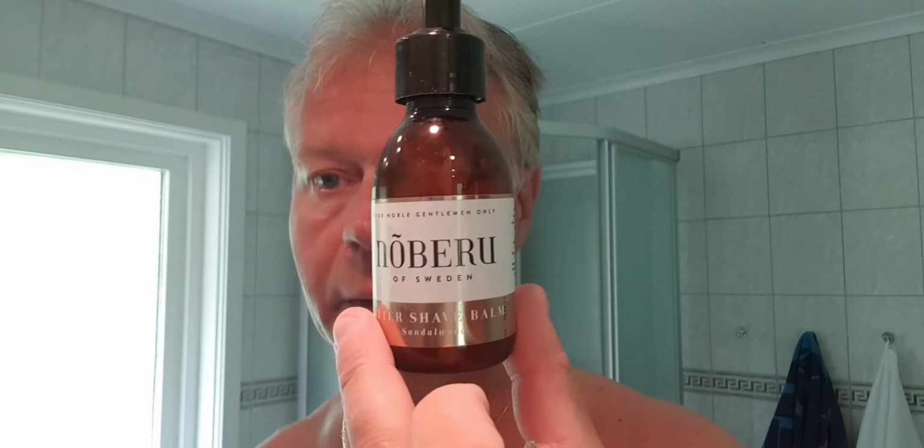Okay, I'm very happy like this. I'm gonna rinse. Back again. I had a very close and good shave indeed. I changed my mind. Because of all these chemicals in this soap, I will take a balm, Nobiru of Sweden, sandalwood. Because it contains witch hazel also, this one. So I'll take a little piece here. It's good for the skin.